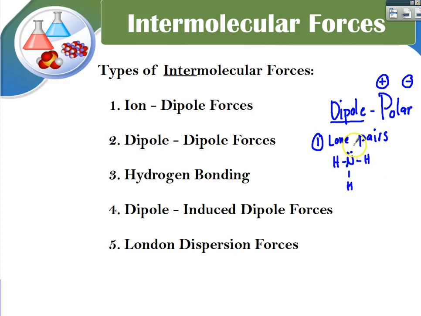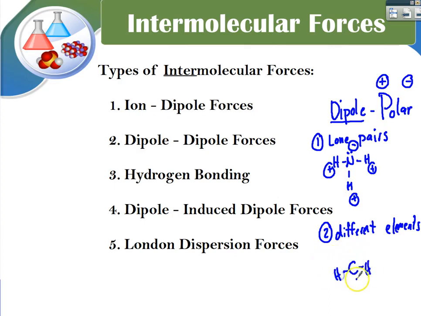Well, since it has lone pairs, this is going to be the negative side, and all my H's are going to be the positive side. And so I have a negative side and a positive side. It is polar, or dipole. And then number 2, if there are different elements around it. So different elements. That'll look something like this, where I have C, H, H, H, I. And there's different elements around it, boom, it is polar. So those are the 2 ways that something can be polar, because it'll have a positive and a negative side.